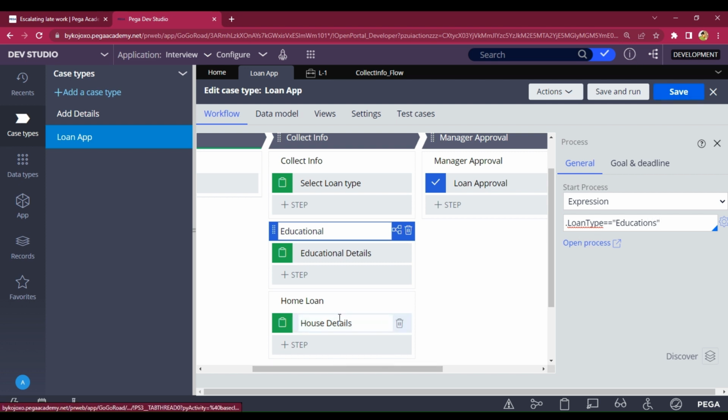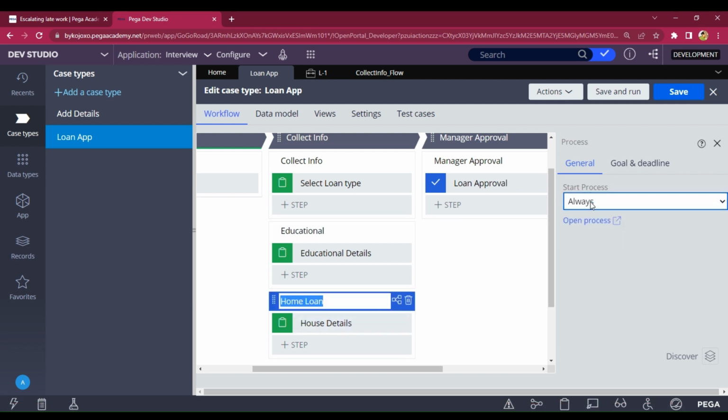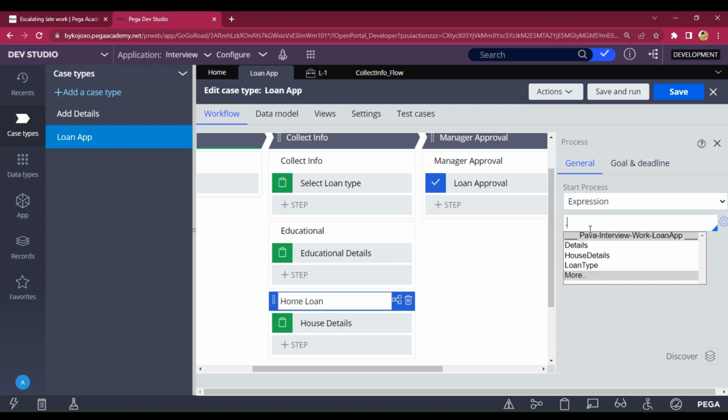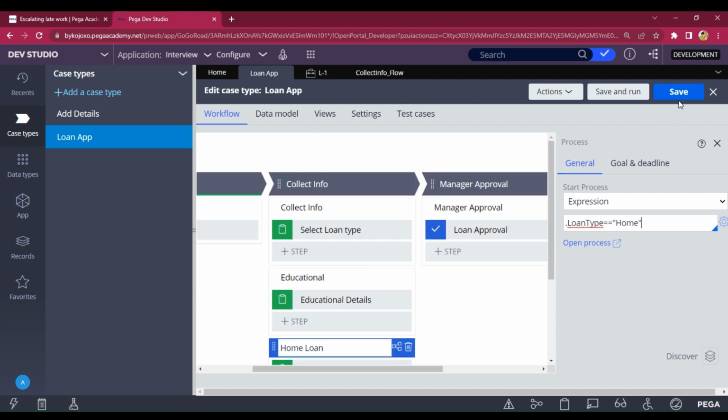And here also the same. Click on this process and start process expression. I'm applying the decision condition here: .loan type is equal to home. Go to this particular process and save.